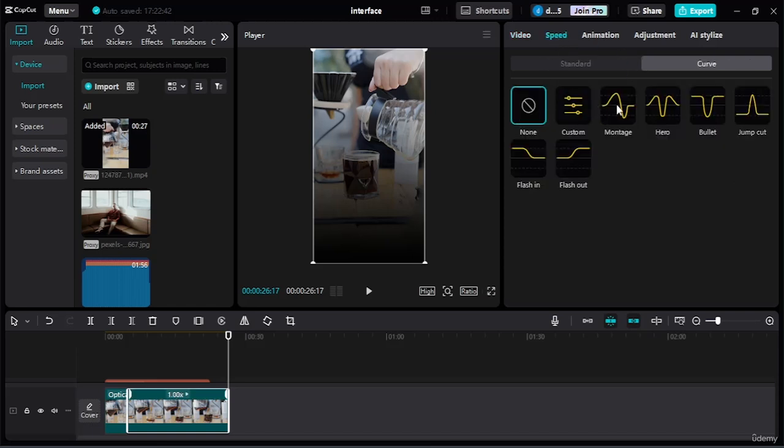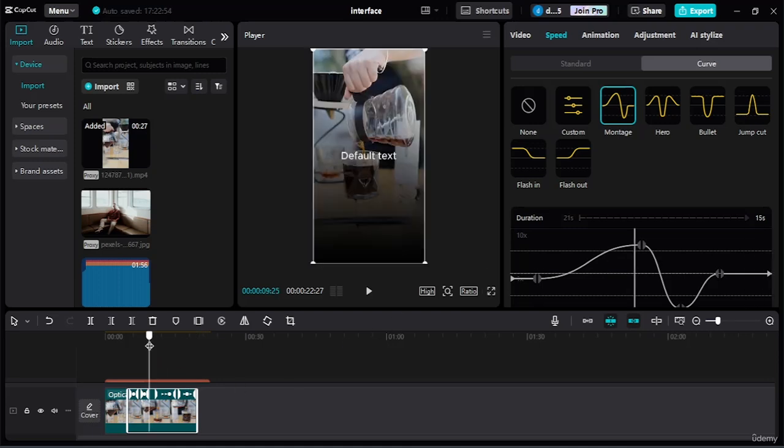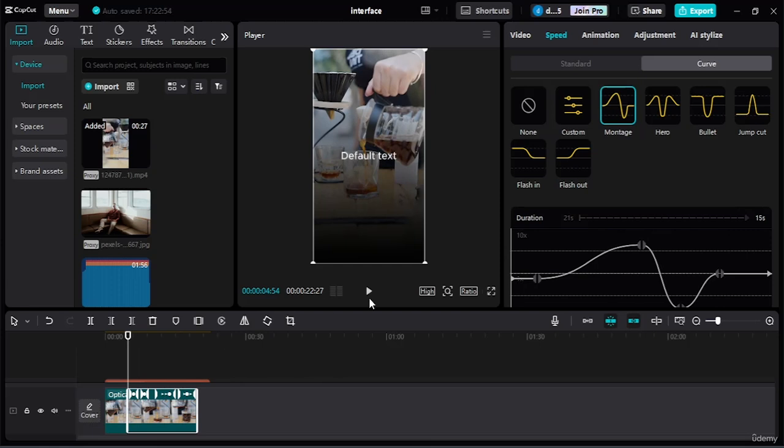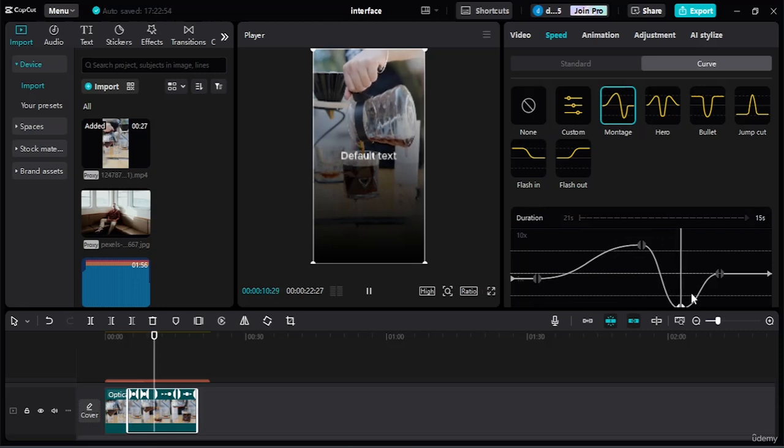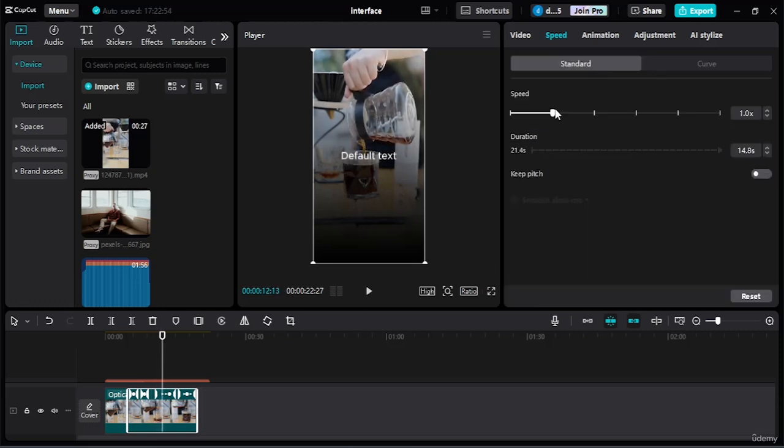You can fix the speed of the video. You can see it goes slower and then goes faster again. Okay. And in this case, it's going to go a bit more faster. You can see it will go faster and then slow again. Okay. So all of these curves, you'll be able to apply. You can fix the speed just by typing in the number. You can fix the duration, which you want to fix.